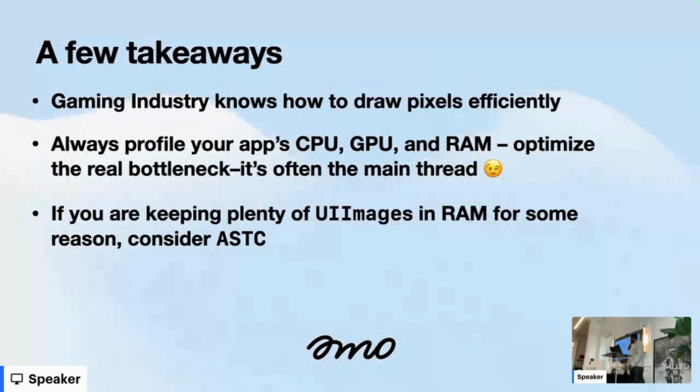About the resources, it's always a game of balance. We often have the CPU overused because the main thread is the bread and butter of the UI. But if you can do UI stuff outside of the main thread directly by the GPU, you free your main thread, and then you can do a lot of other crazy stuff with the main thread, which is often needed. So here, the gains were basically to use the GPU more and the RAM and the CPU less. If for some reason you are keeping plenty of UIImages that are not backed by a resource in RAM, consider using ASTC.